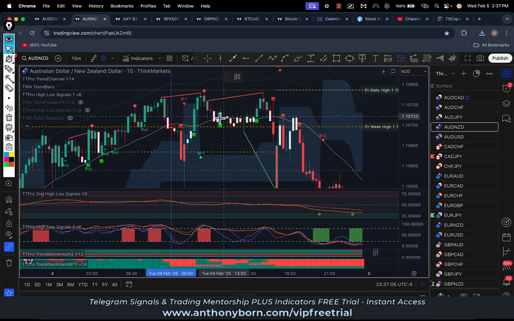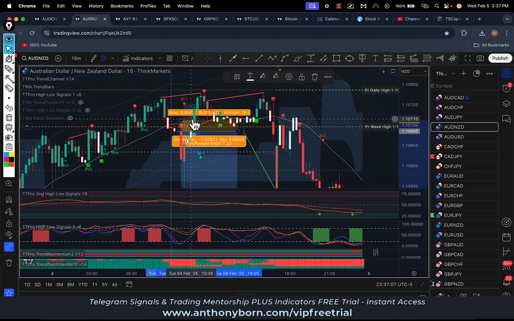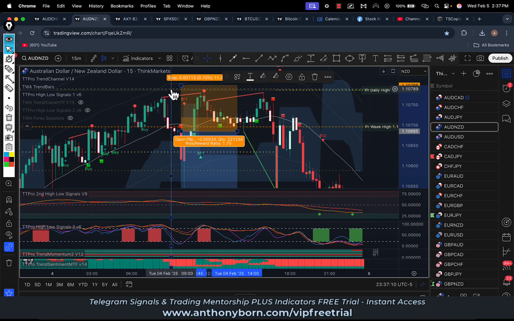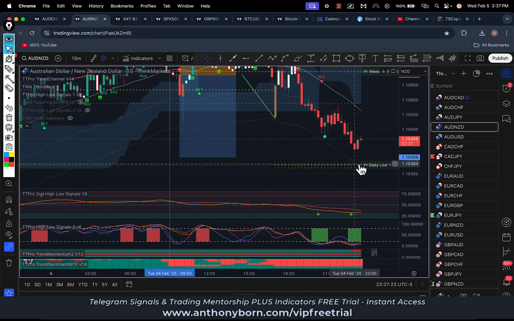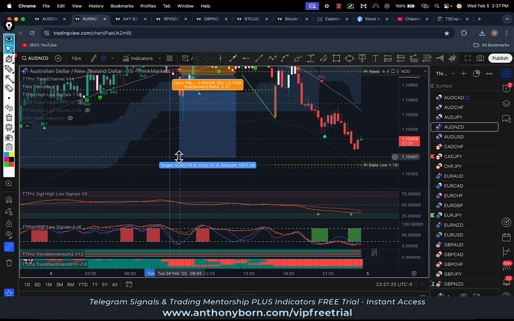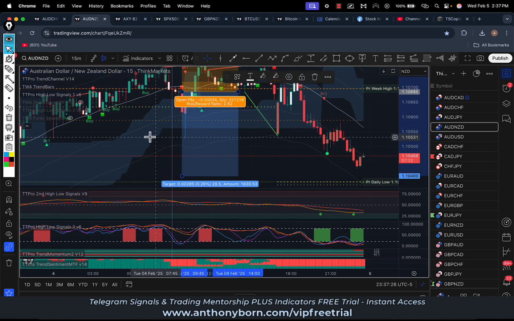We don't know what's coming. Let's just say we saw that and thought, okay, we better get short. Stop above, guys. Look, this daily level here. Keep it tight, but stop above that level. Go for 2R, or look for these levels down here for a target. So there's a target. That's a 2.5R.